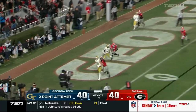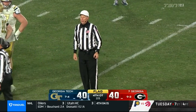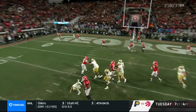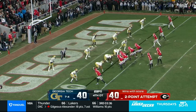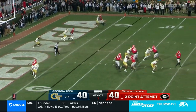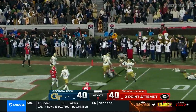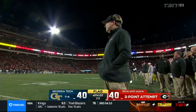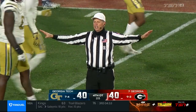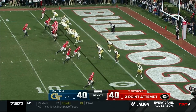Haynes King. There is no foul for roughing the passer. The try is incomplete. He beats the right tackle to the inside. Jones again out of the backfield. Beck to win the game, extending the play. Flag is down as he is taken down. Holding offense number 73. That penalty's declined. Try is no good. Back, 5th overtime, 2-point conversion attempt.